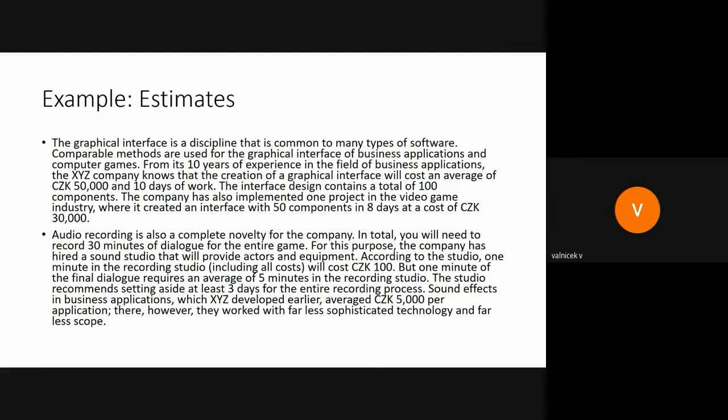Sound effects in business applications, which the company developed earlier, averaged 5,000 per application. There, however, they work with far less sophisticated technology and far less scope.